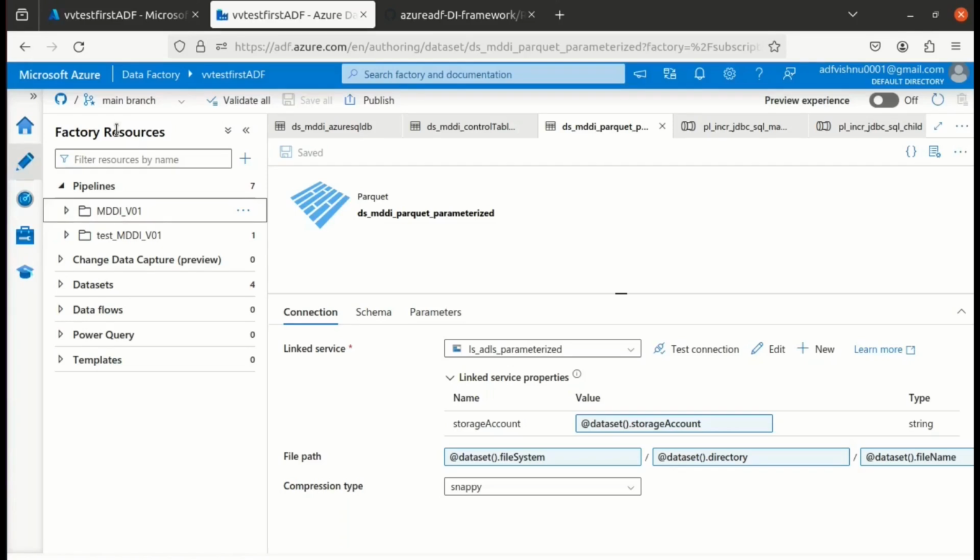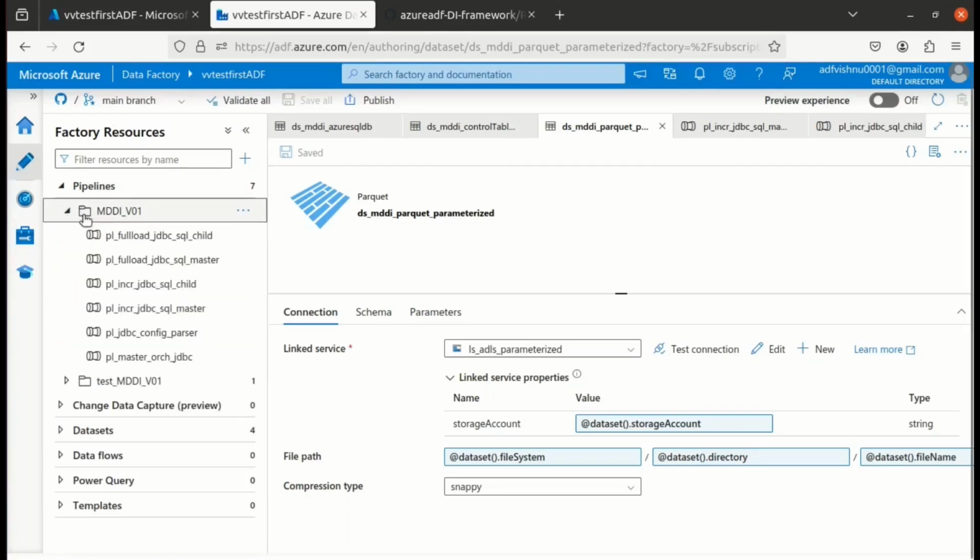This folder contains all the pipelines used by the framework. There are 2 pipelines that end with master, which are used for testing the corresponding ingestion pipeline. So full load JDBC SQL master is used for triggering the child pipeline, full load JDBC SQL child pipeline.